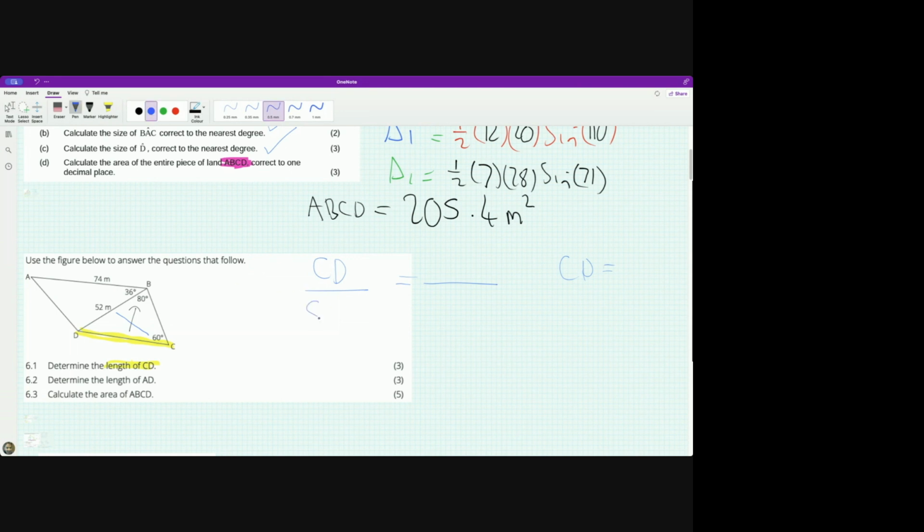So the way the sine rule works is you go the sine of the angle opposite that side, and then you look for another pair, which is going to be 52 over the sine of 60. And then you need to move that sine of 80 to the other side, so you get 52 times the sine of 80 over the sine of 60. Now, we obviously have to put this all in our calculator and get a value. So I want to see what everyone is getting.